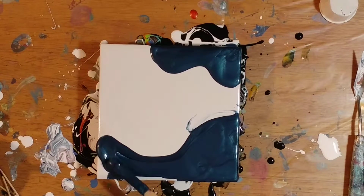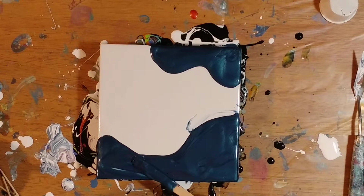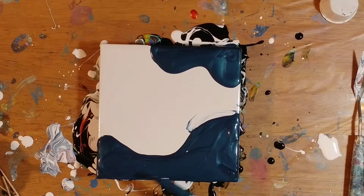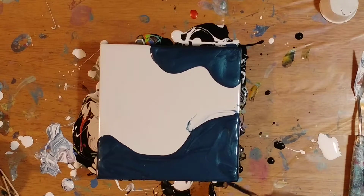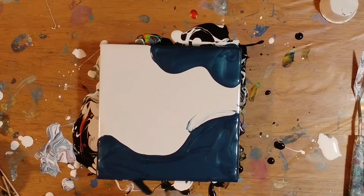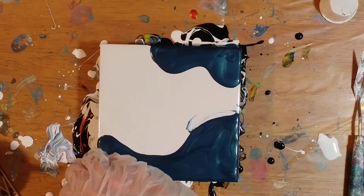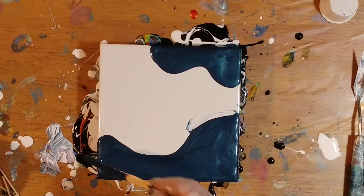Actually, with these colors that I've created, they're almost like color shift colors. Because if you look at them one way, you can kind of see a hint of one color, and you look at them another way, you can kind of see a hint of the other color that I mixed in there. They're really quite gorgeous in person. I wish you guys could really see them as I do, because you'd probably appreciate them a little more. Probably even want some of your own.